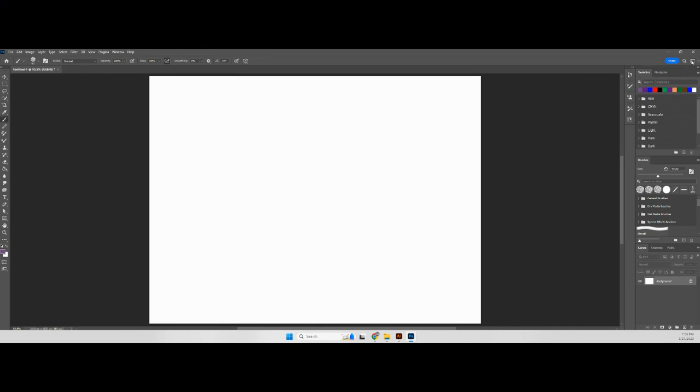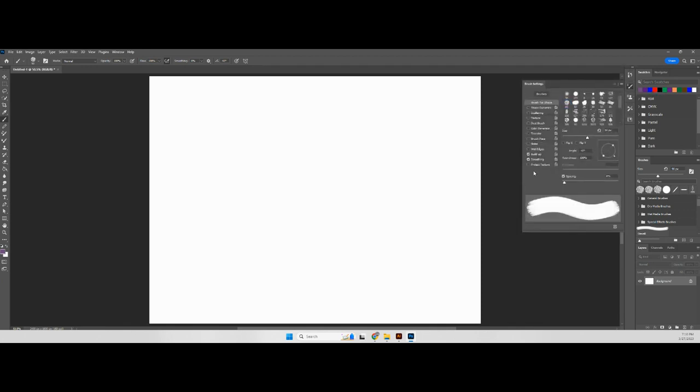As you can see, we're in the painting mode. We see everything we've had before here and off to the right. What we're going to do is look at this little icon, which is this paintbrush with 3 little arrows over it. It's called the brush settings. If you click on that, you're going to see a whole bunch of things happen right here, okay?